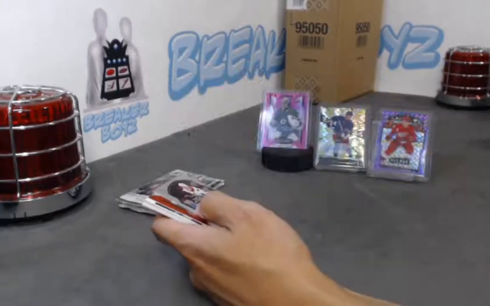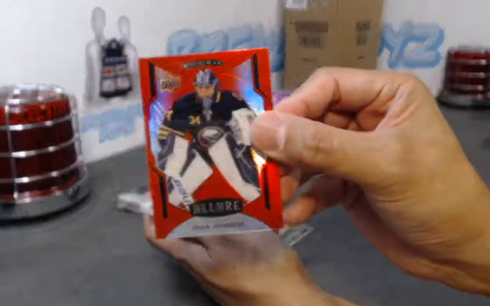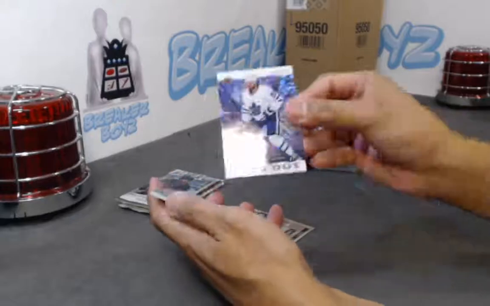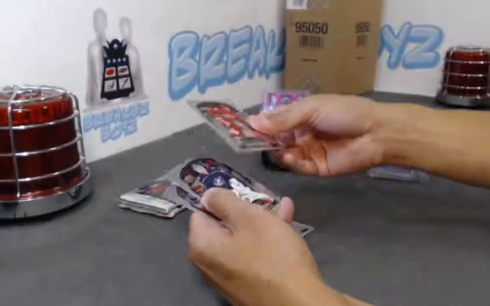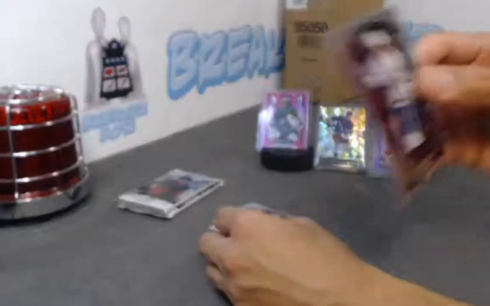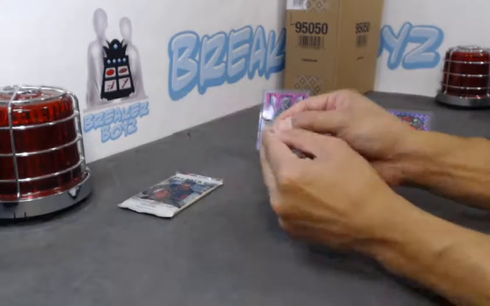Nick Bowden. Jonas Johansson, red. Iced out, Liljegren. And Twistle. And we got a Korshkov. All right, two packs to go.